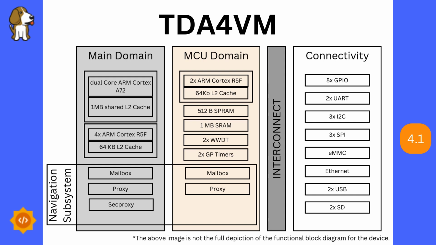It holds two modes of operation during boot time configuration, which are split mode and lockstep mode. Split mode allows two independently operating cores, while in lockstep mode, one of the cores operates while the other one is in lockstep. The MCU navigation subsystem is a subset of modules of the main navigation subsystem as instantiated in the MCU domain. The MCU navigation subsystem consists of DMA and queue management components such as UDMA, ring accelerators, and peripherals. Both domains are interconnected to provide connectivity to various peripherals such as SDIOs, UART, USB, I2C, CAN.